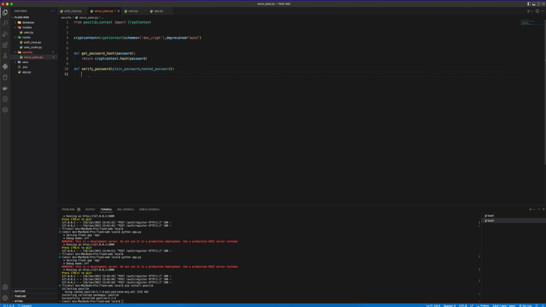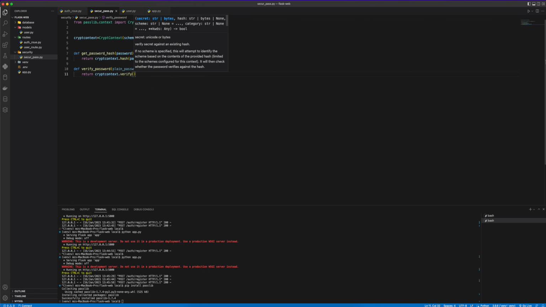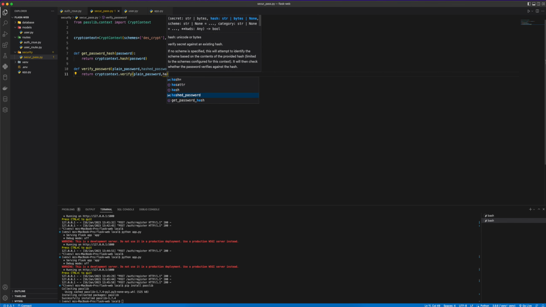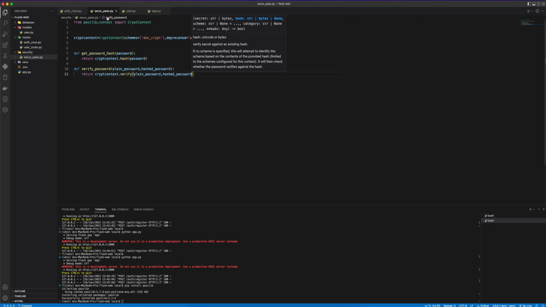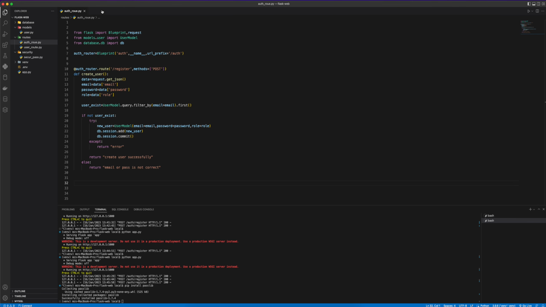And what we need to return is crypt context.verify plain pass and hashed pass. Okay, great.